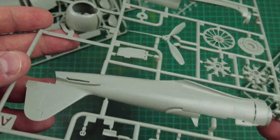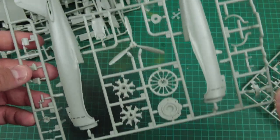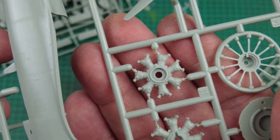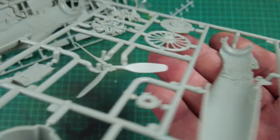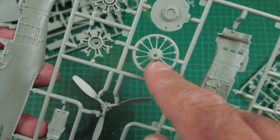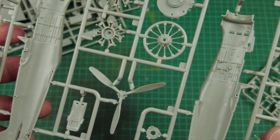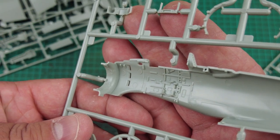So both fuselage exteriors on this part here. We've got the engine detail, which has got very, very fine detail for the cooling vanes. We've got the ignition circuit or push rods here. I'm not sure. No expert on these engines, so please don't shoot me down in flames if I get these descriptors wrong. And if we look inside, then we've got some rather nice sidewall detail.